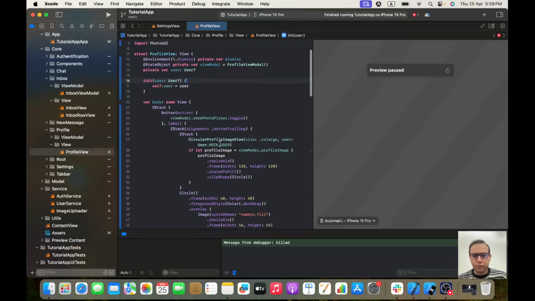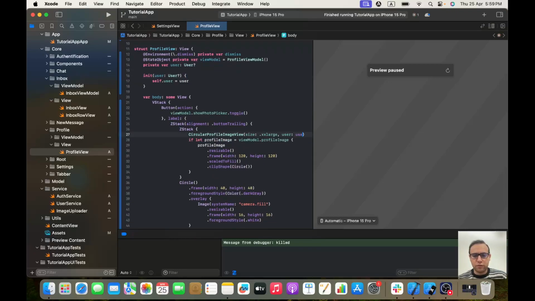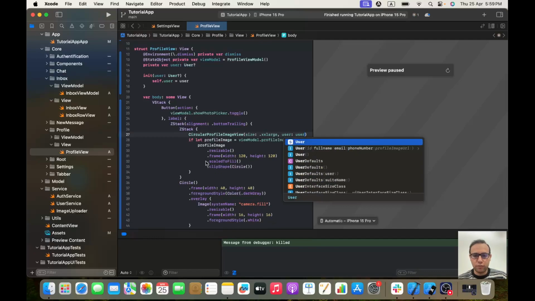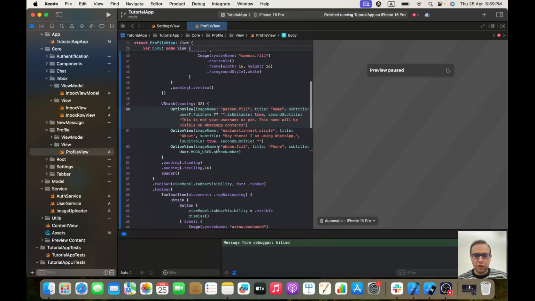Okay, so anyway, here we will replace User.MOCK_USER with our user that we got as an argument. For the name, we will replace this one. It will be user.fullname, and if it's nil, empty string. And for the phone number, same thing. It will be user.phoneNumber, and if it's nil, also display an empty string.